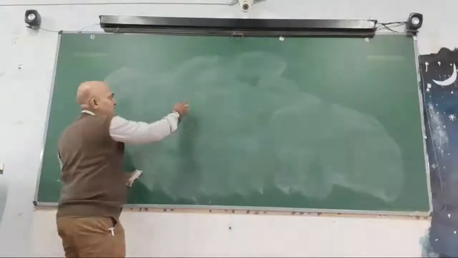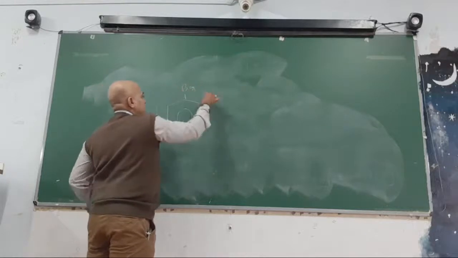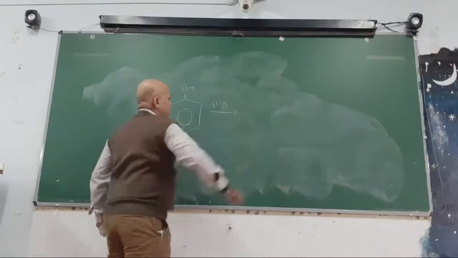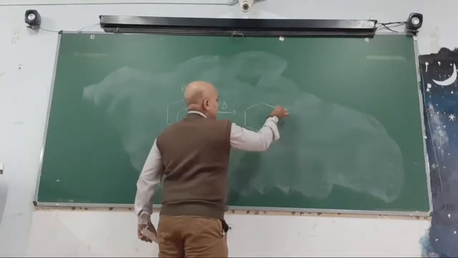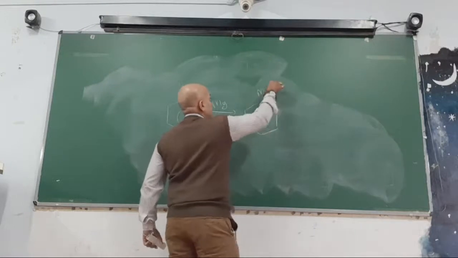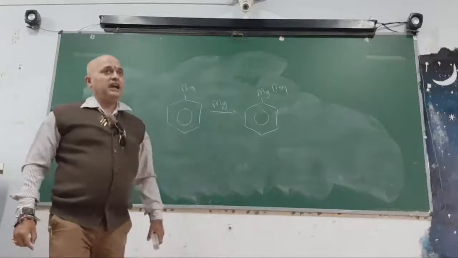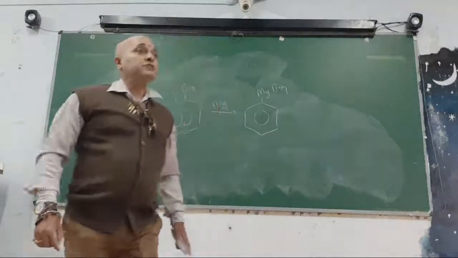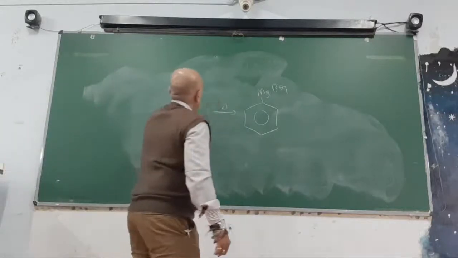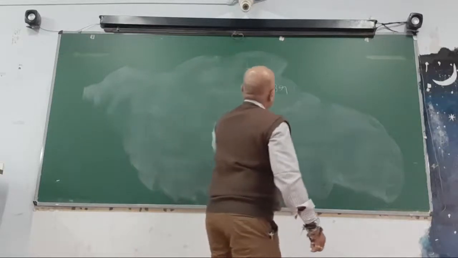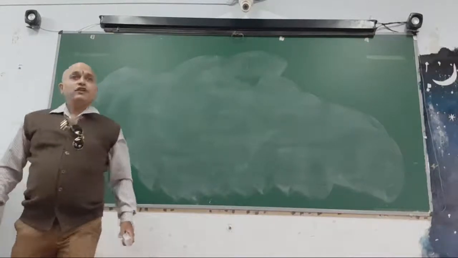So that's simple, Grignard reagent method, that we have to treat this one with magnesium. Okay, we have to treat with the magnesium. So now what will happen? We are going to have the magnesium compound, that is nothing but the Grignard reagent, right? And later, as usual, we have discussed how this Grignard reagent will be converted into carboxylic acid. So that's where by the Grignard reagent method we can do it. Means carbon dioxide we have to add in the next step. Okay? All of you got my point?